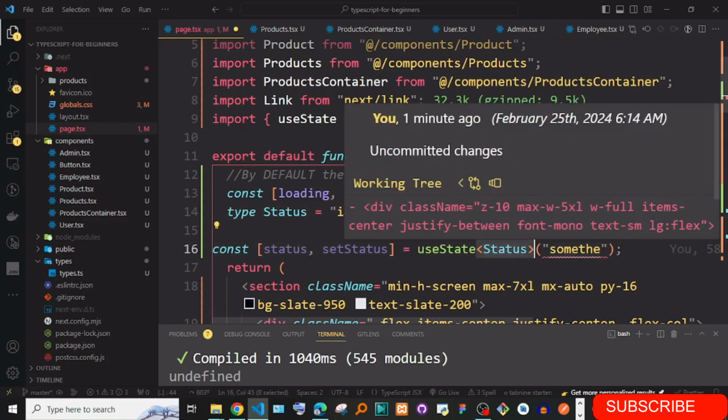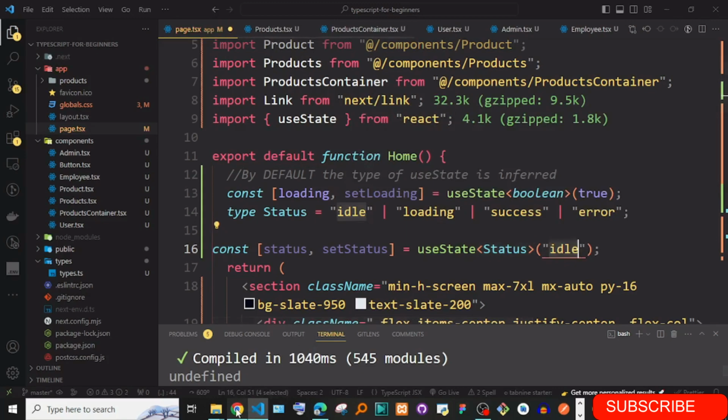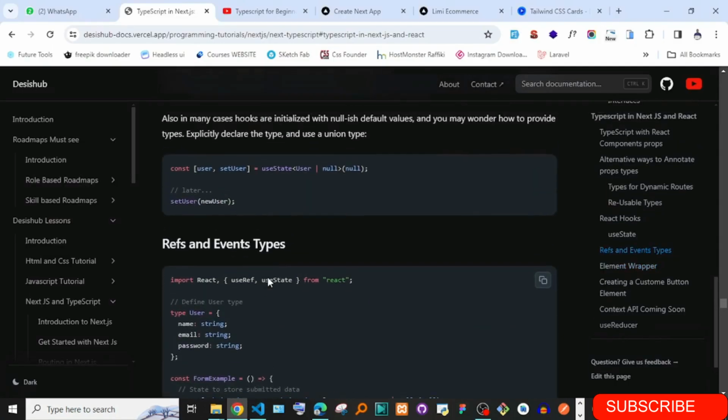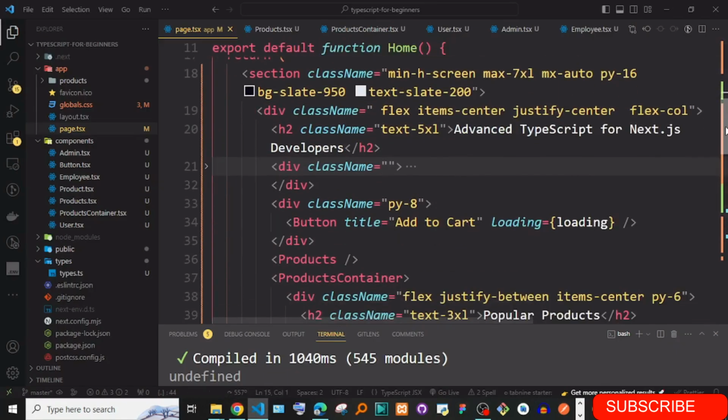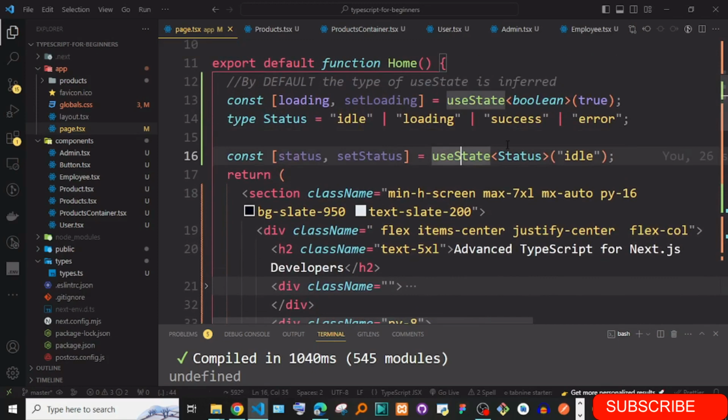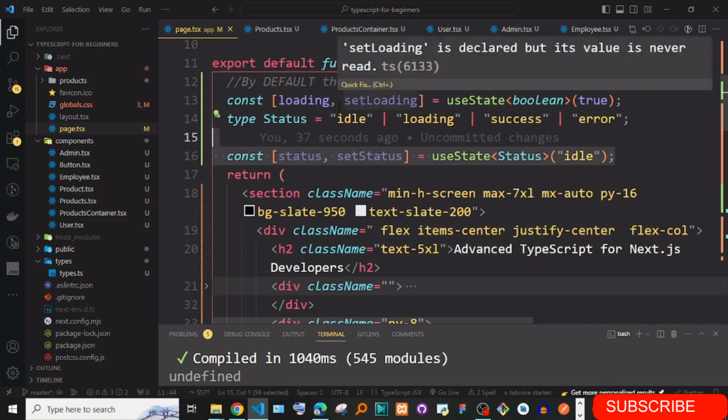Now let's just look at another example. It can be where we have, for instance, a user. You can be having a user from a database, but at a point when the user is being defined, that user can be undefined or null. We are going to look at an example in detail in a second. But you can define your types inside these angle brackets. That's the most important thing to understand when you're defining the useState.